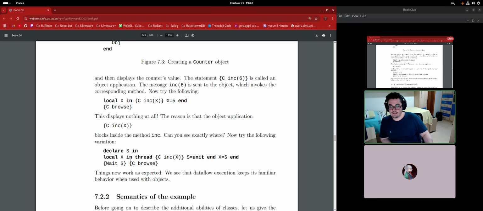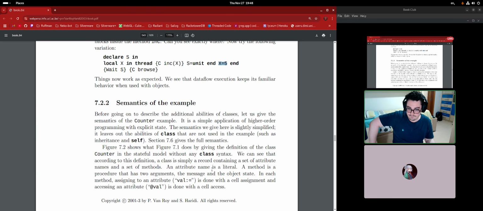And if you put that inside a thread, and you make some synchronization mechanism using this unit here for the main thread, now this works. And the reason is because this is gonna block inside the thread, and the main thread will unblock it by using the assignment. Very common trick.